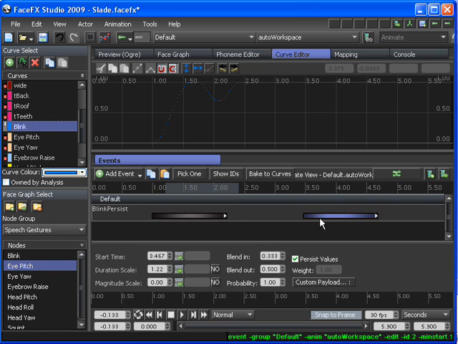But typically for persistent events, we're going to want to have them separated by some distance and have the values hold over the course of that distance. And so you see that persistent events are a very powerful tool for creating curves that hold over a period of time.